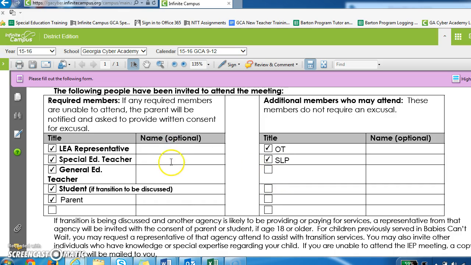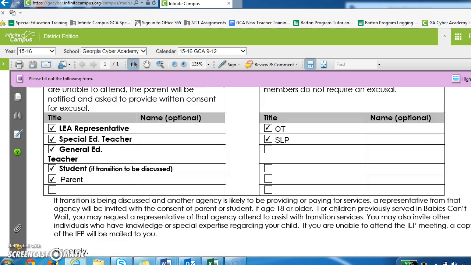One thing that's important to note is never write the actual name of the person that's invited for each role. And that's just because, say you invited an LEA two weeks ago that accepted, and then the day of the meeting they get sick and they find a replacement, but it doesn't match the name on the invite. Well, that could lead to some problems. So always leave the name blank. That way if it changes, you're not in a bind.